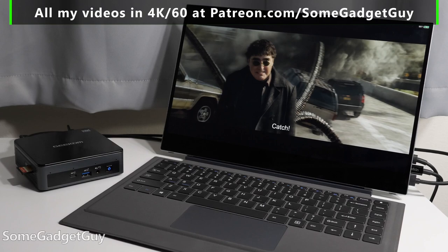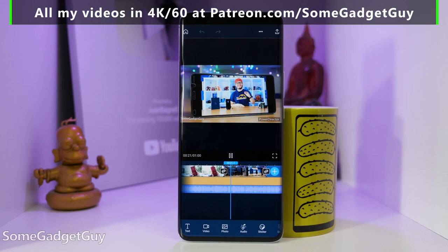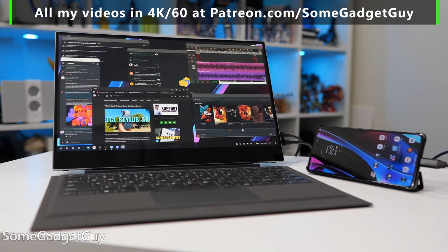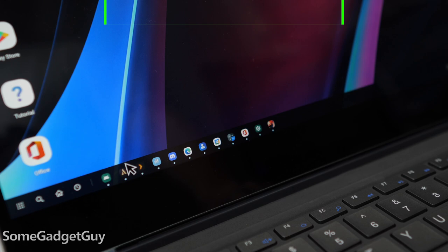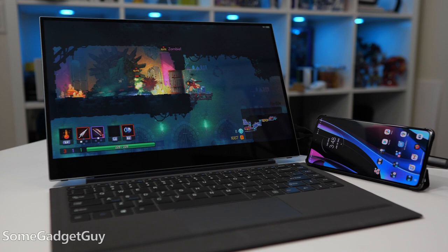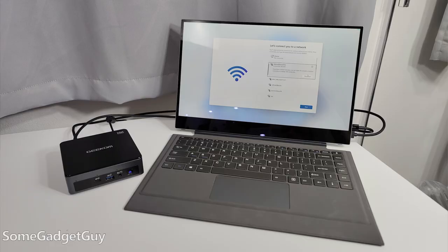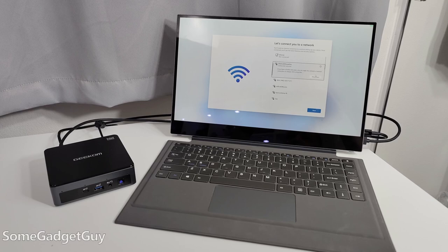But I also have to point out that we're at something of a crossroads for consumer electronics. What this box does well, and the kind of use cases where it would work the best, is now falling in line with the advanced use on smartphones and tablets. Some specialty use, like editing and rendering 4K video, is definitely going to be faster on a premium-tier phone. Phones like a Moto Edge Plus, an Honor Magic 4 Pro, or a Samsung Galaxy S have dedicated desktop modes that work like traditional PCs. And the difference in app support versus x86 software support is probably going to be negligible at this price tier.